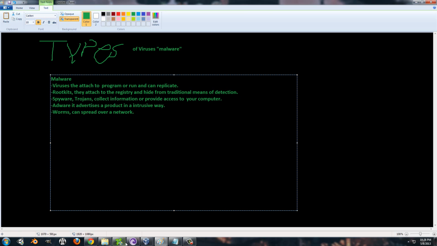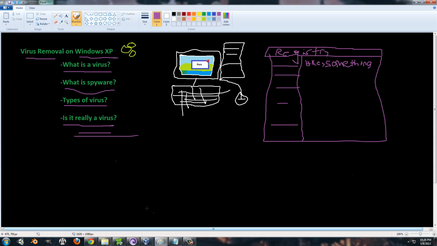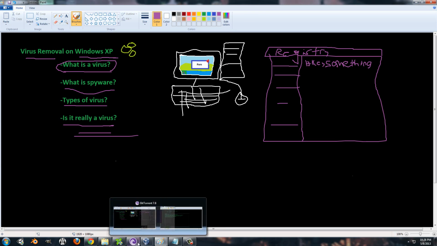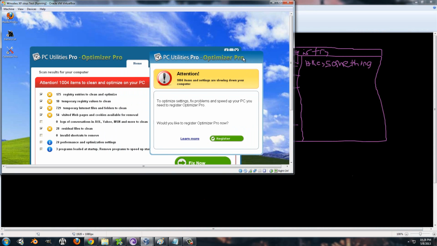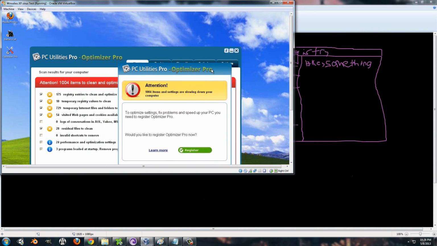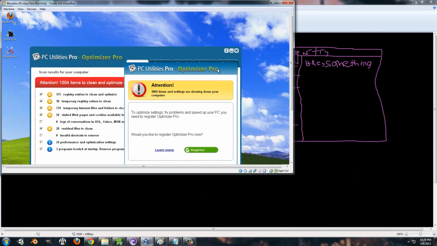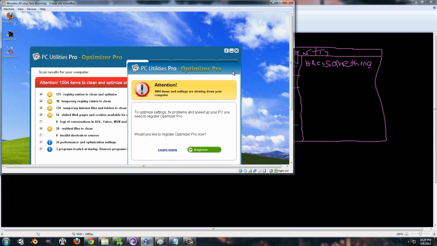Okay, so now that we know types of viruses, we're going to go back over to my other little window over here. We'll talk about what is a virus. Well, as I said, a virus is anything that you can acquire on your computer that's going to do something like try to make you buy an antivirus product. That's a common one that they try to show you. Hey, you have viruses, and the actual thing is the virus, and the creators are like, I'm so clever, I'm telling them a way to fix this, and I'm just going to steal their credit card information and whatever.